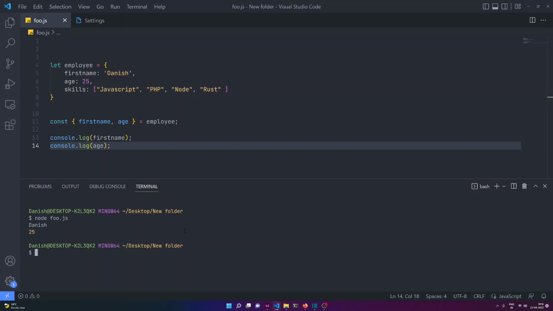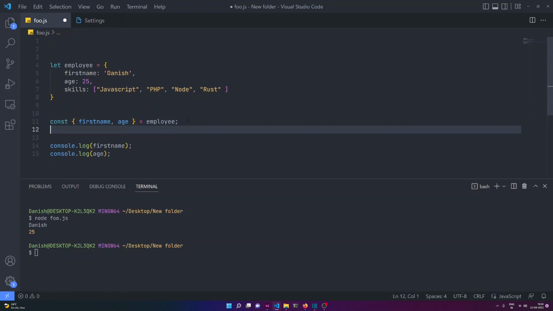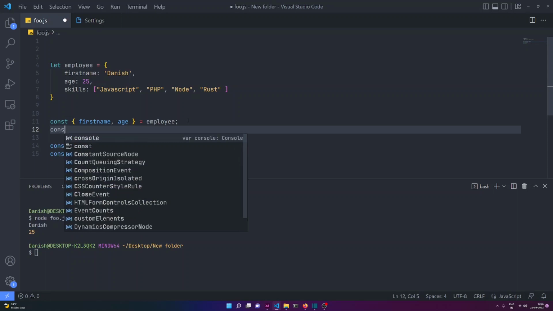But what I actually want to show you is that when it comes to arrays, most developers don't take advantage of the destructuring assignment. So let me quickly show you what our trick number 2 is all about. This array skills has JavaScript on the 0th index, PHP on the 1st index, Node on the 2nd index, and Rust on the 3rd index. I'll show you how powerful this destructuring assignment can be.